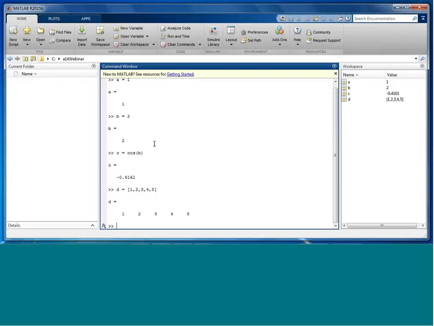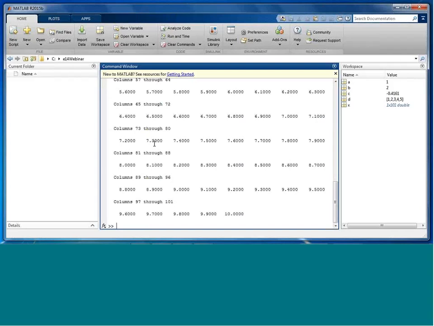To make it easy to create uniformly spaced arrays, you could use the colon operator. So for example, I could create a variable called x, starting from 0, with a spacing of 0.1, going up to 10. So this shows you it just created a vector x. You can see the size of the vector, 1 by 101. You can use a function such as sine to create another variable like y equals sine of x.